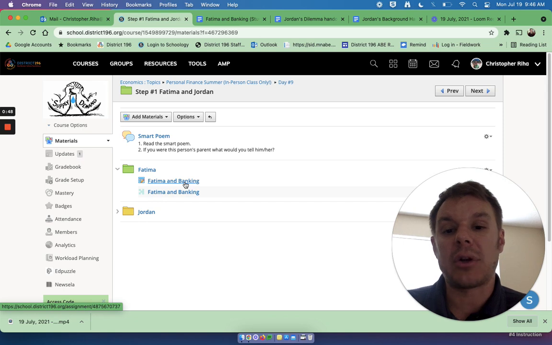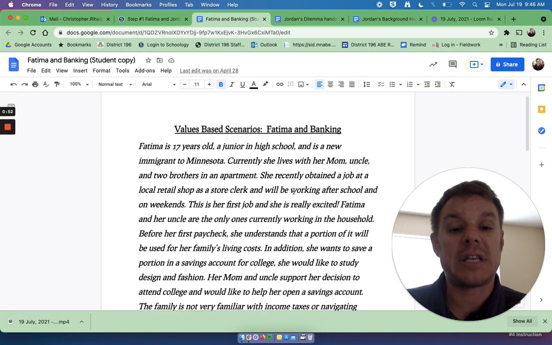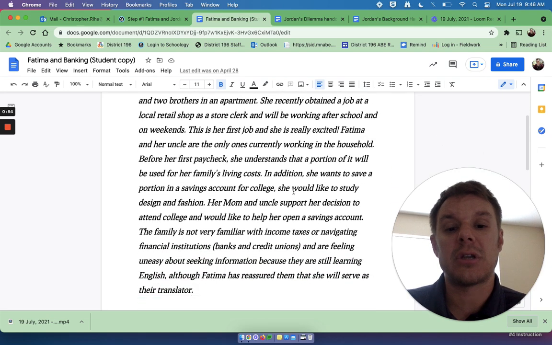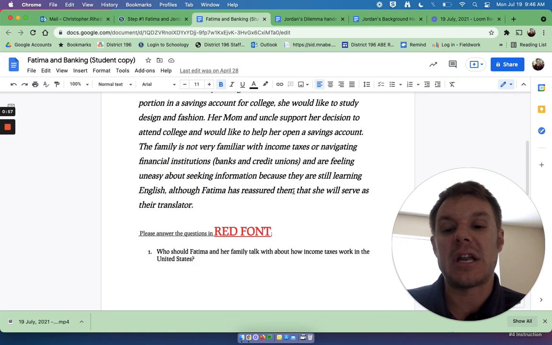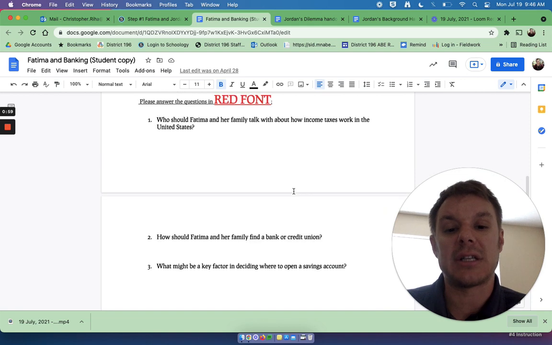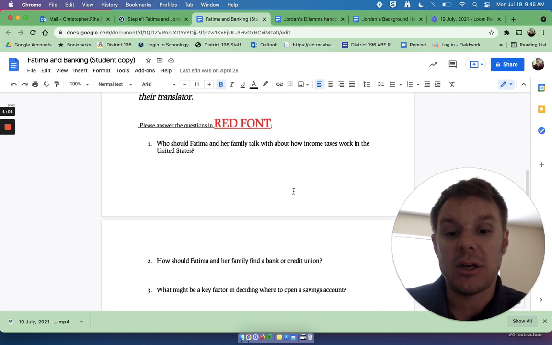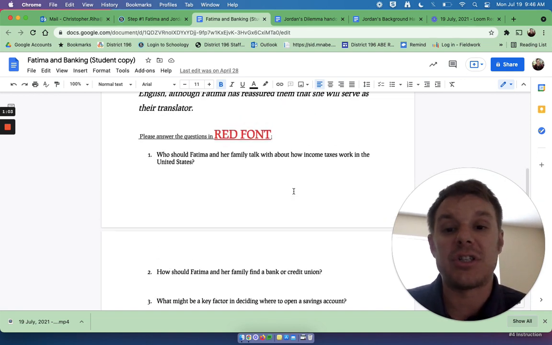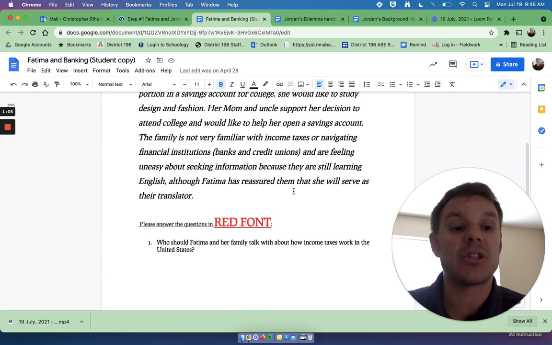And you're going to look at the banking right here. Pretty similar. Once again, you can read this within your groups or individually. Read the scenario, answer the 3 questions, and always keep in the back of your mind: what are her options, or what should she do? What is her choice? What would you do? Make sure we share that with the class.